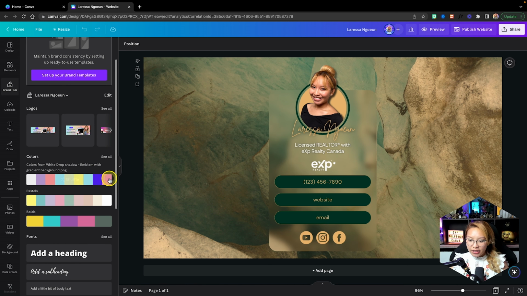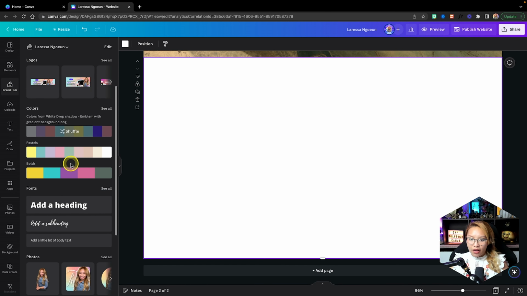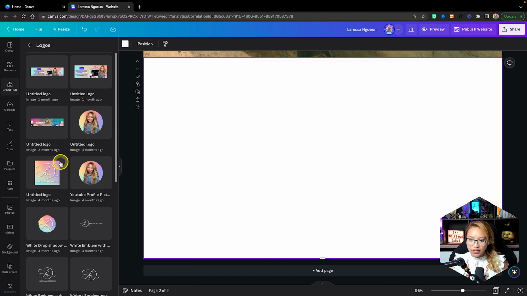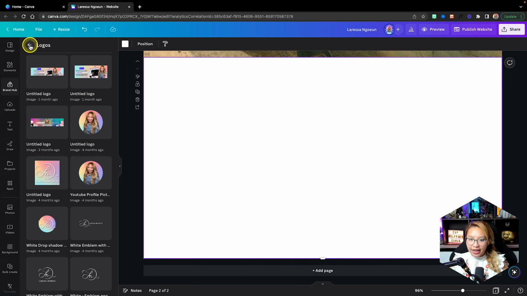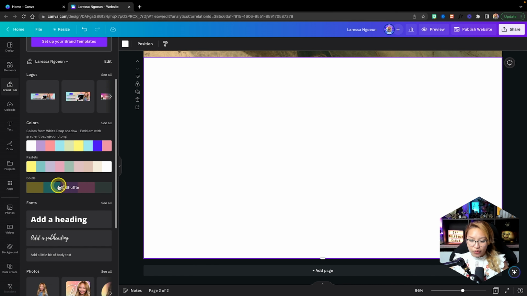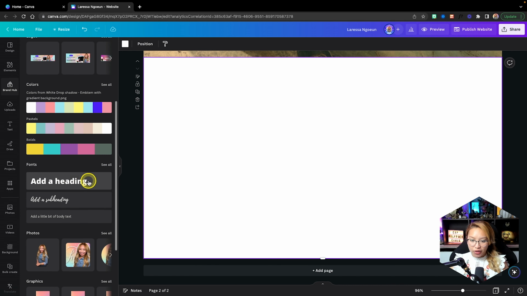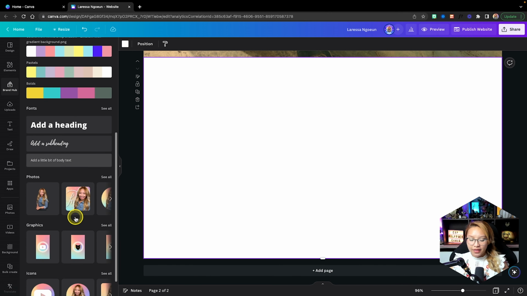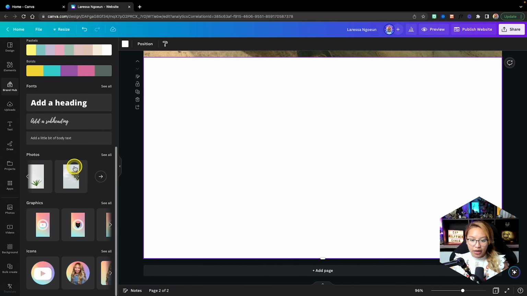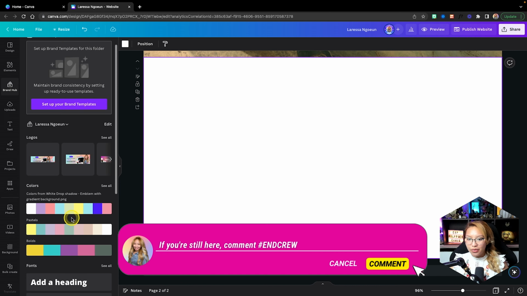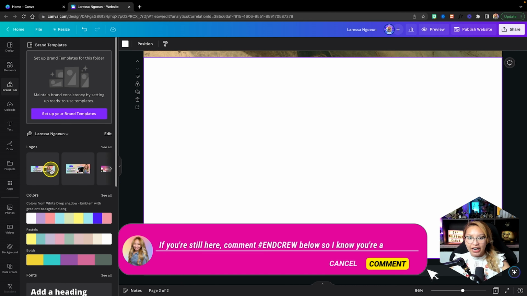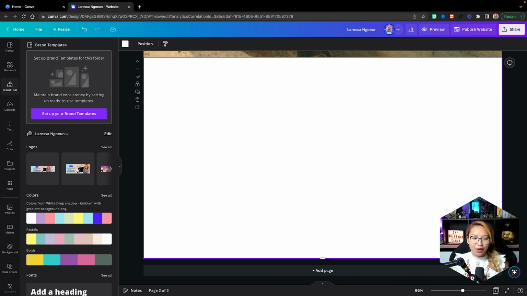So as you can see here, we have all of our logos right here. I usually only use this one here, maybe my profile picture. And then we have access to all of our color palettes. And again, as I mentioned, I only have 3 fonts that I have chosen for my heading, subheading, and body. And then I have access to all of my photos that I would normally be using very often in my designs, my different graphics, and of course my different icons. So that is pretty much it for the entirety of the new updates to the Canva brand kit.